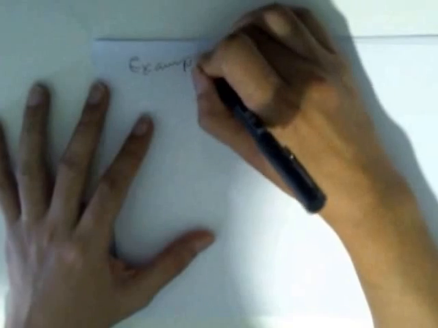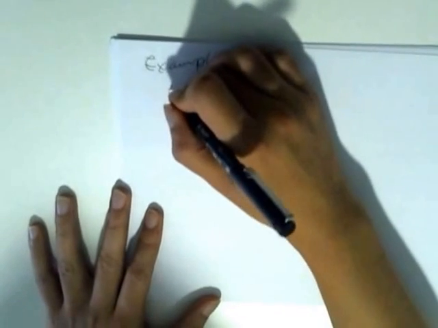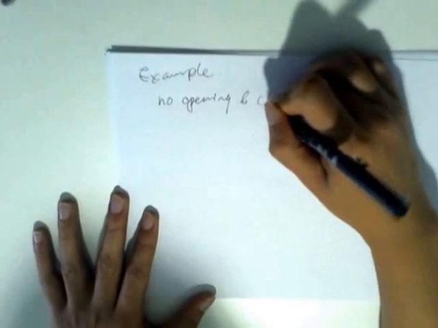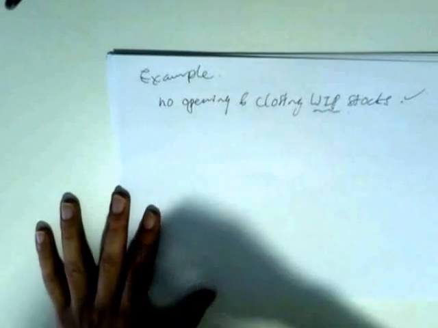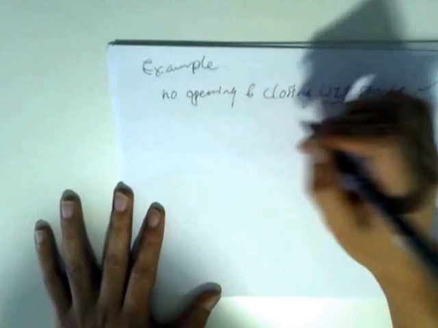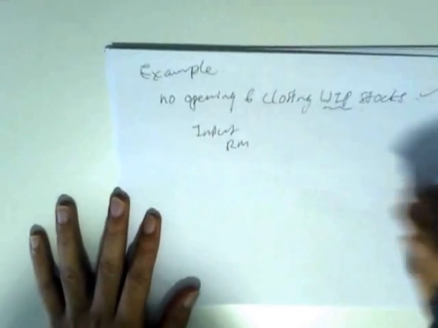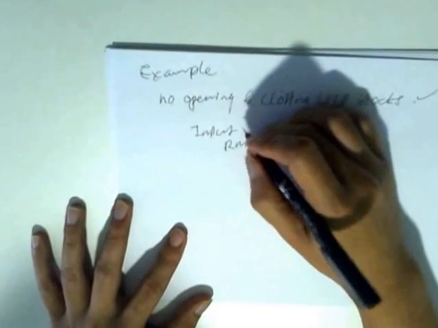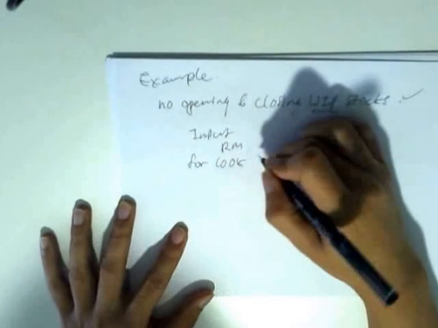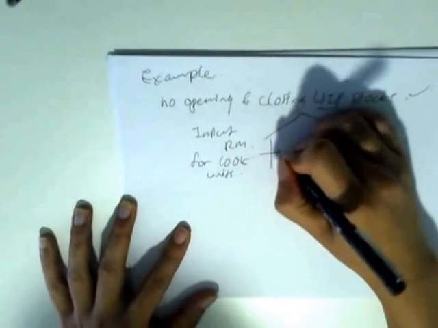Let's say now, my first example on this. We have a slightly more interesting case. In this case, I'm still not going to have any opening and closing stocks, none at all. I'm talking about work in progress stocks, not completed ones. So for instance, I have initially put in some raw materials. Let's say this production process only requires raw material, no labor needed, no overheads, it's pure raw materials. And this raw material that we input is for making 100,000 units of whatever goods. All these raw materials went right into my factory.